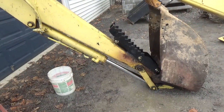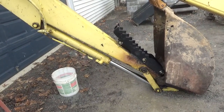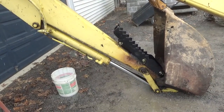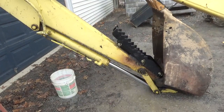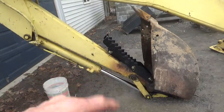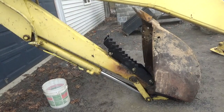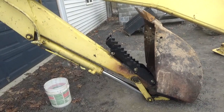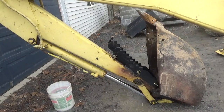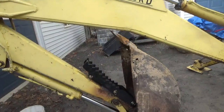So I appreciate comments like that, because, again, I do a lot of different things, and you can't know everything about everything. But you can be knowledgeable enough to do things without worrying about it. Now, I'm not really worried about this because of one thing. I'm not letting nobody use this backhoe without me being in the operator's seat and that thumb, because I know that thumb can destroy the machine if you're not careful with it. So all I want to do is just put enough tension on stuff to pick it up. That's all. In fact, getting it to lay against the teeth is the key to picking up a lot of that stuff.